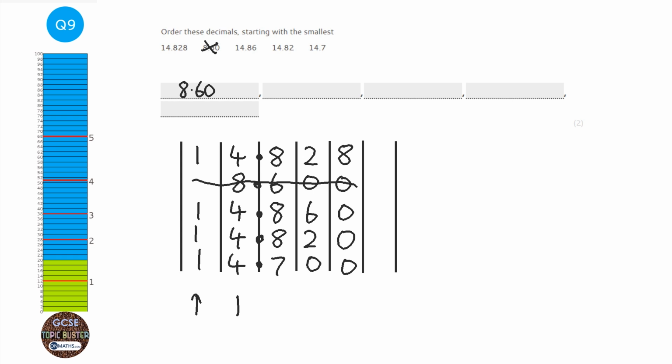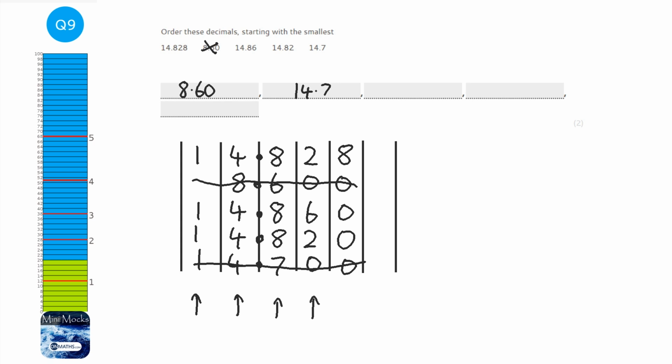So we move over to the next column to the right. So 4, 4, 4, 4, they're all tied. So I keep moving along. Okay, there's a clear loser in this one. There's a clear one that's the smallest in this one. The bottom one, 14.7. So that's definitely the next smallest. So I can cross that one out. All the other 3 have tied because they're all 8. So I move on to the next column.